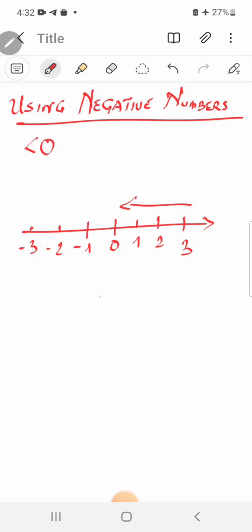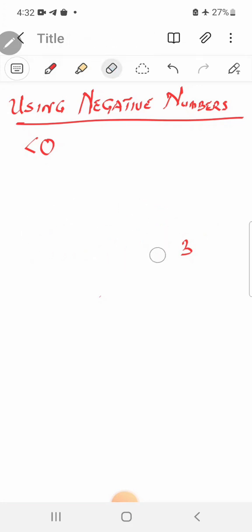In a more elaborate video, I will demonstrate to you how negative numbers are to the left of zero, how that works in real life. But for today, we shall concentrate on using these negative numbers. I want to make this video very short. I'll give you short rules on how to use negative numbers when solving mathematics. That is the objective here.